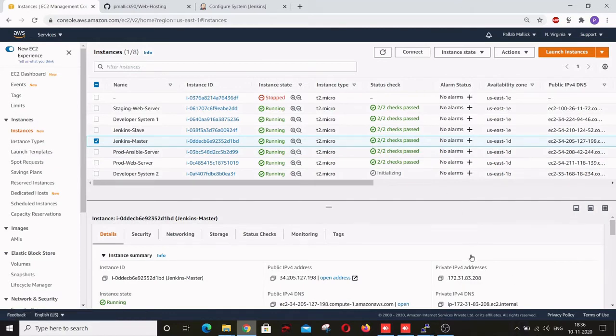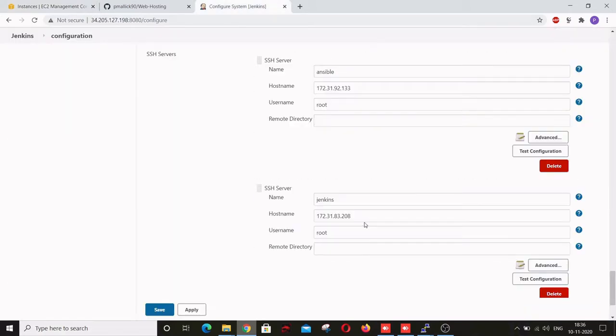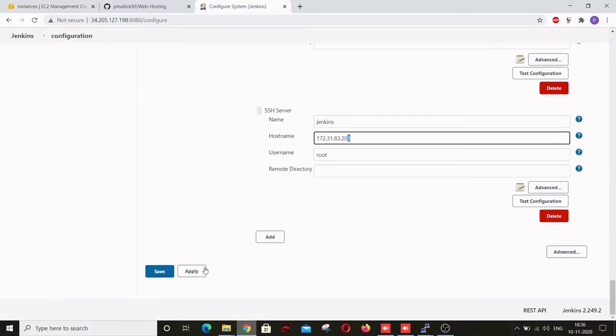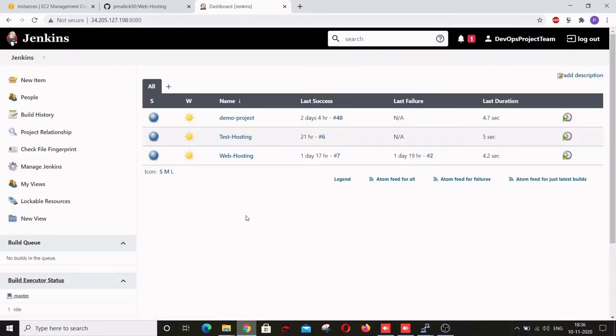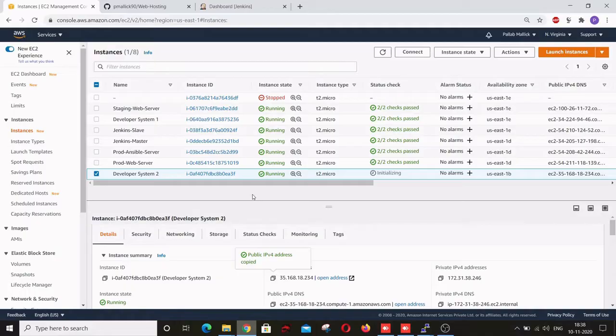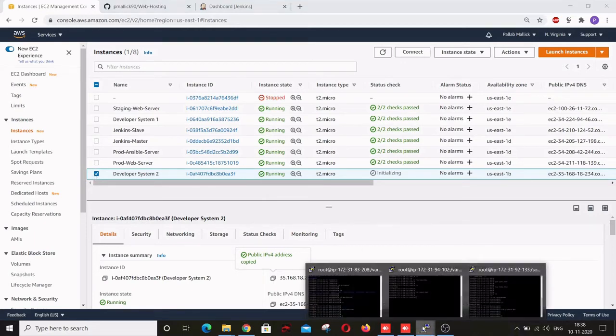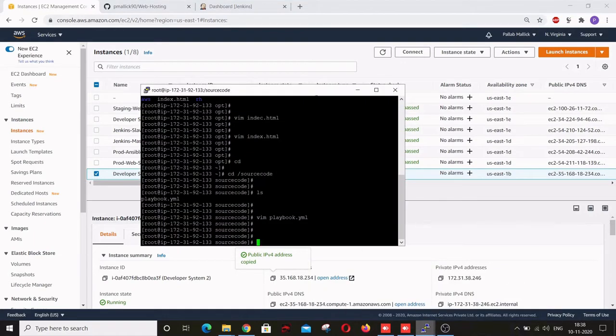This is the IP selected. You could see the same IP, and the IP for Jenkins is here: Jenkins master, Jenkins Ansible server. You could see here. We have saved it.